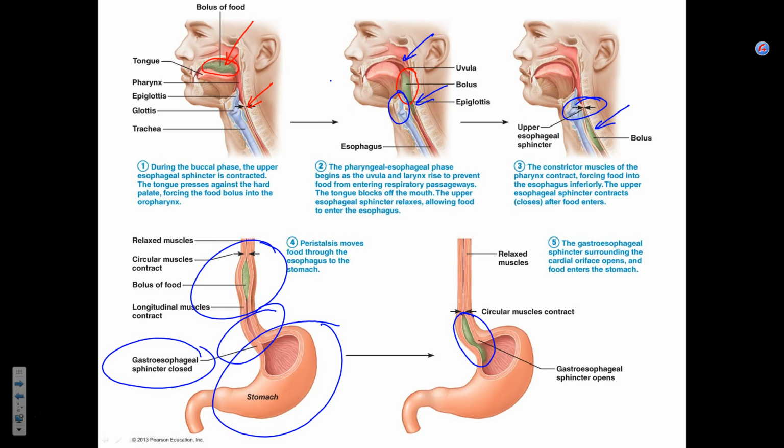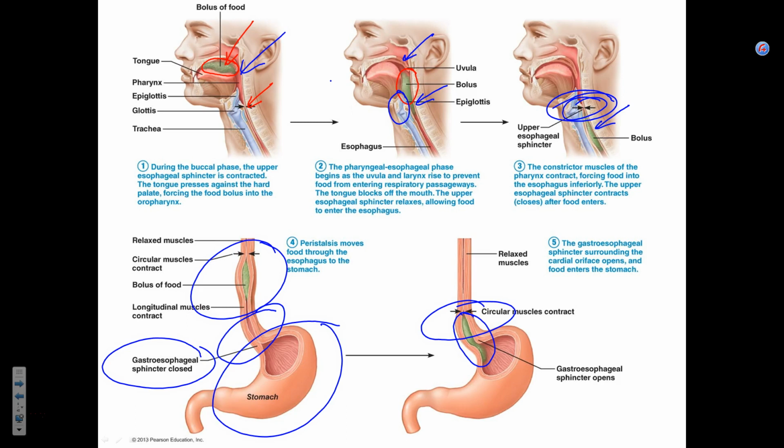First, this is the activity that starts voluntarily. Clear? Because you start swallowing voluntarily. Second, once the food is in the throat, the voluntary part is over. Make sense? From that point forward, you cannot consciously control anything that happens to the food. Everything else, opening and closing of the upper esophageal sphincter, opening and eventual closing of the gastroesophageal sphincter, all of these activities happen involuntarily. Are we clear? That's number one.